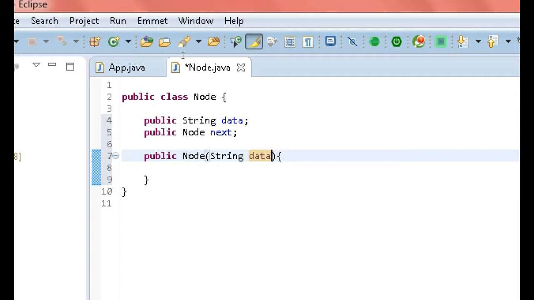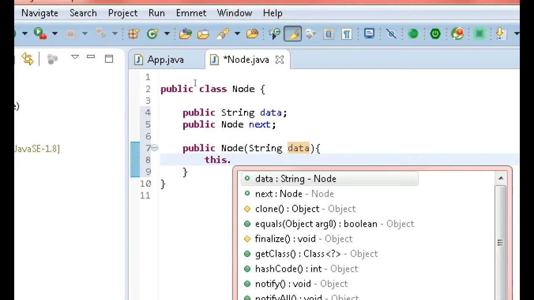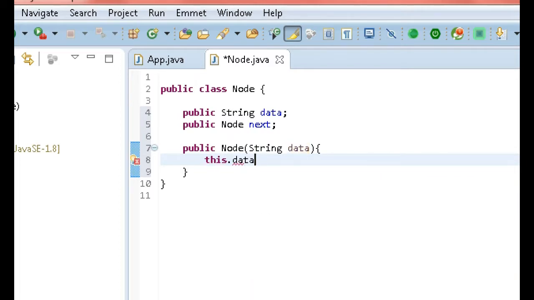So they are going to pass in whatever value they want into this constructor. And we also want to set the data member equal to the value passed in to this node object. We can do that like this. this.data equals data.